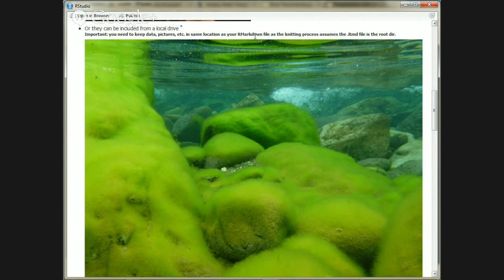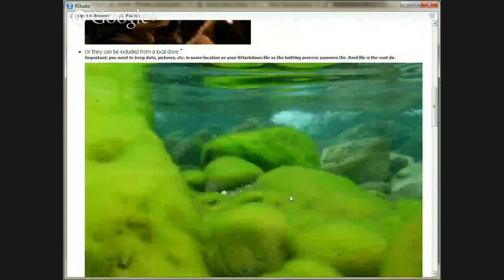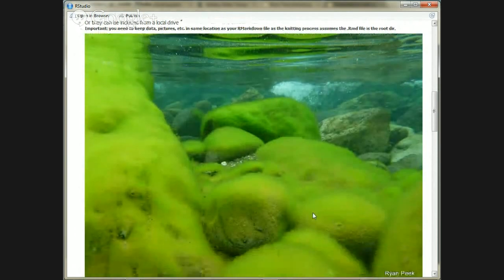So it has to be in that same place. You can have subfolders within that. You can make an images folder, and then that's where you can put all your figures or your images. But that is one thing to keep in mind: whatever additional stuff you want to add, it has to be in the same place as your original Markdown file.